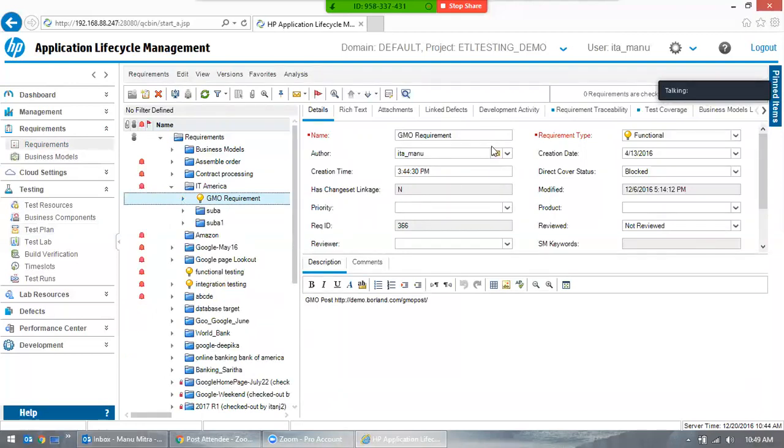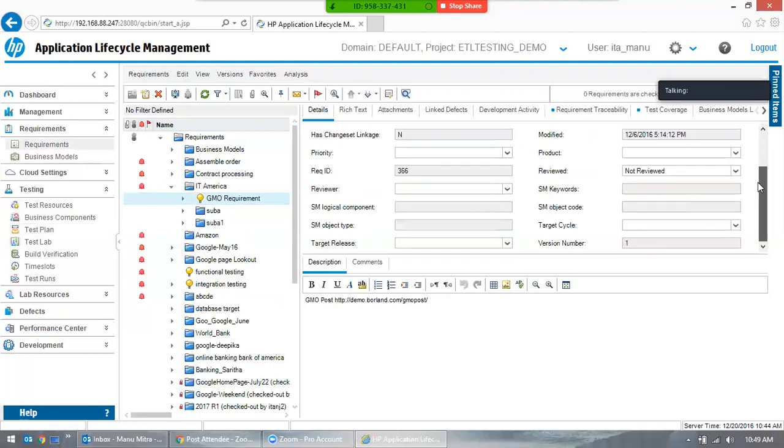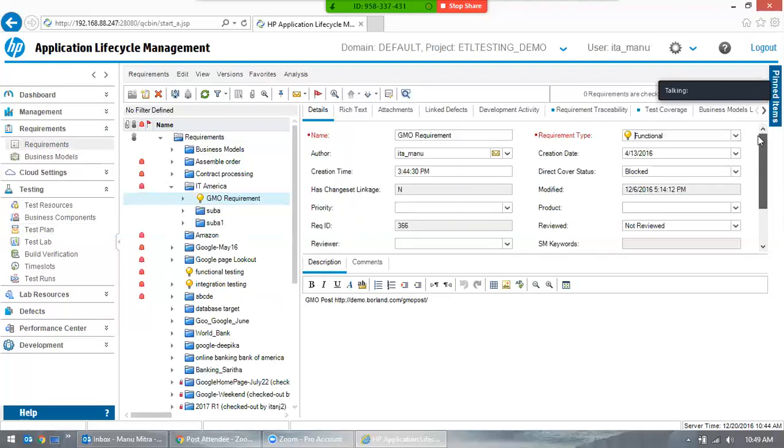Let's quickly check this. You see there's a red color. Red colors are the mandatory fields. What's the name of the requirement and what is the requirement type, functional or non-functional. Okay. We are not supposed to fill any information, so we will not worry about this. But we want to see what the requirements are.